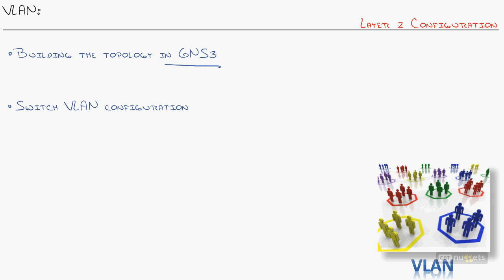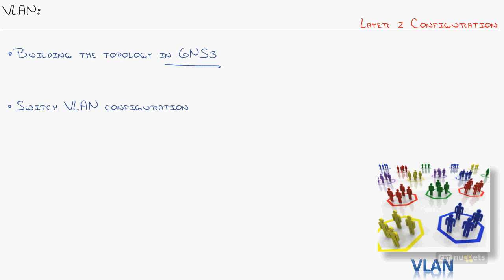VLAN Layer 2 configuration. Believe it or not, VLANs themselves are pretty simple, both in concept and in configuration. It's all the other network technology around VLANs that makes them complex. Tagging VLANs, routing between VLANs, subnetting in VLANs, quality of service in VLANs, spanning tree in VLANs. I mean, when you start integrating all those things, it just can become overwhelming.